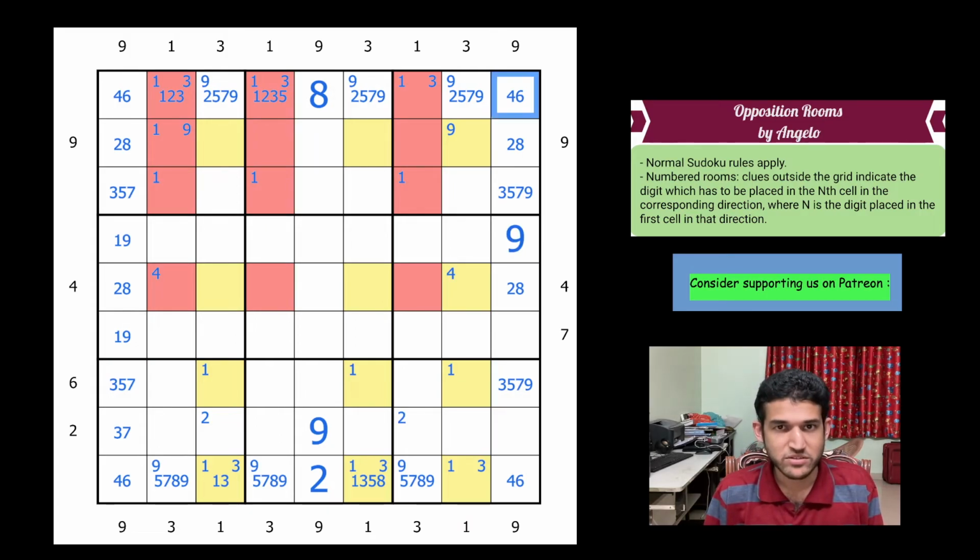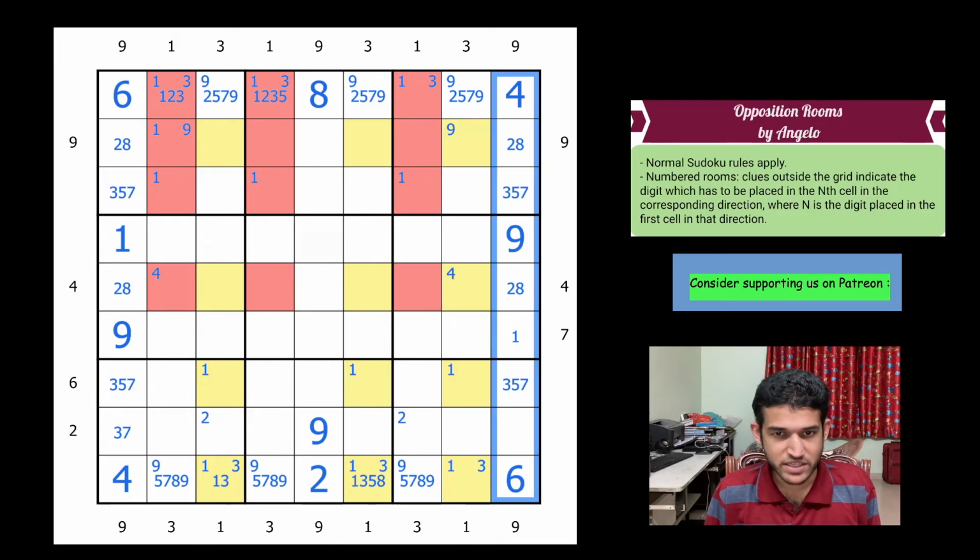Finally, we got some breakthrough here. So that's 6, that's 4, that's 6, that's 9, that's 1. This was what I was waiting for. 3, 5, 7. You have a 9, so that's 3, 5, 7. And this cannot be a 1 because now in column 9, this cannot be a 1 because 7 clues will be violated. So that's a 1. So that is not 1, that is not 1.